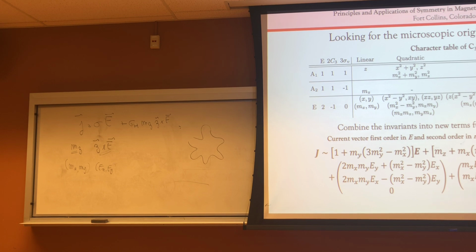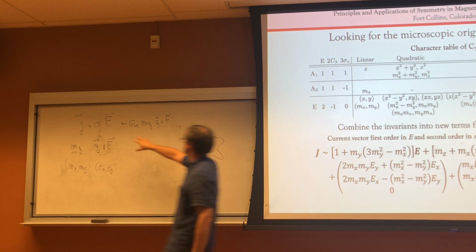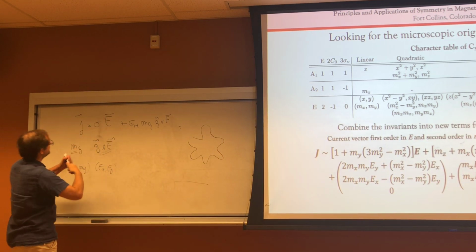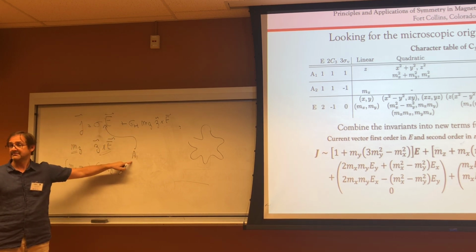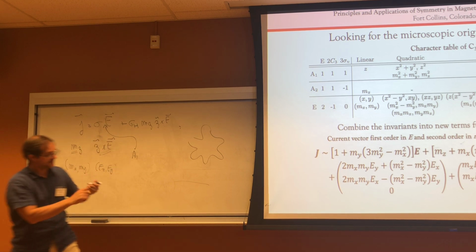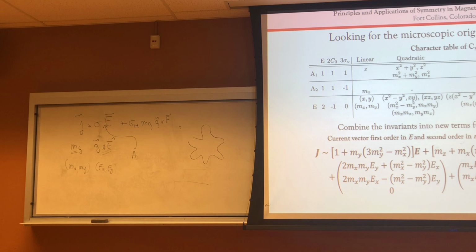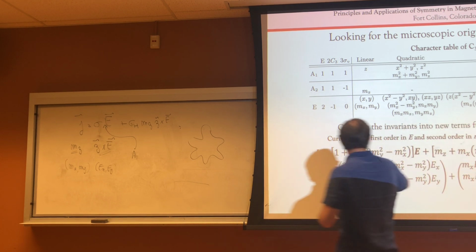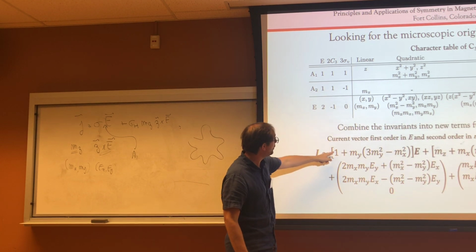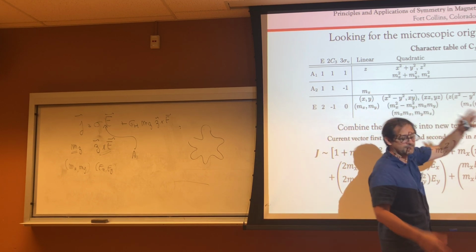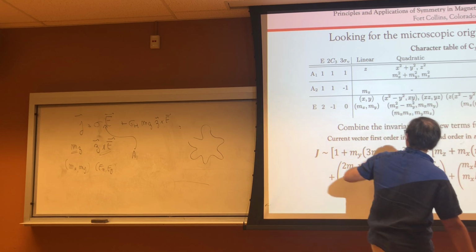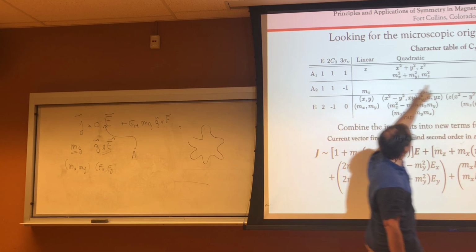Then if I move on to cubic, that's actually interesting because once I have this term here, just focus on this one. Anything here that belongs to A1 exists. So these components and these components also exist. So at the first order, my current should be 1 plus something with mx squared plus my squared. Well, the norm of m is 1, so I will take 1 plus mz squared, for example, plus this one here.